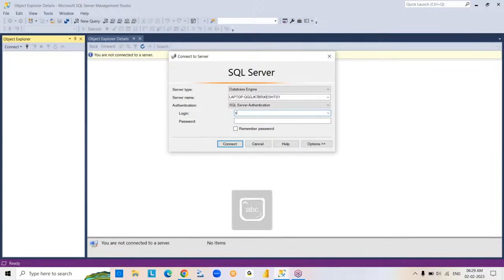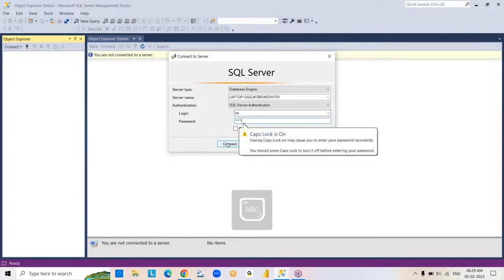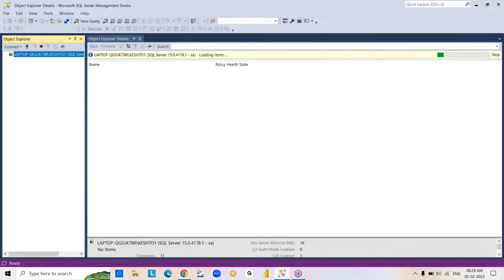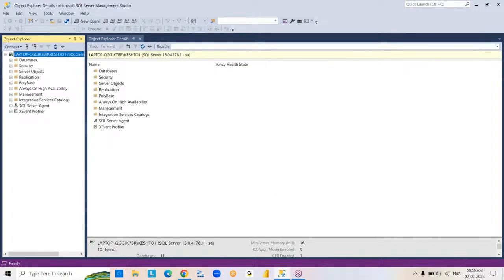So it is asking for login name and password. Connect. What happened here?